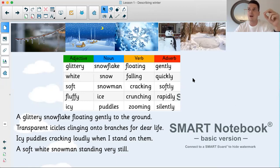So the video is going to end now. After the video ends, I want you to spend about 15 minutes, maybe 20 minutes, and every single person in year 2 should be able to write at least 5 sentences using the words that you've done. But really, we should be aiming for 8 sentences, okay? So 8 lines in your book. You need to make sure that every single sentence starts with a capital letter and has a full stop at the end. So have fun writing. We want neat writing, especially those I's that we practised. Whenever you do an I now, remember that I that we did. Every sentence has a capital letter, every sentence has a full stop, and make sure every sentence makes sense.